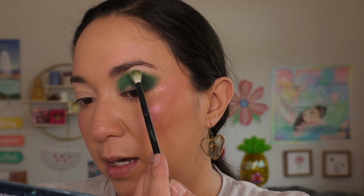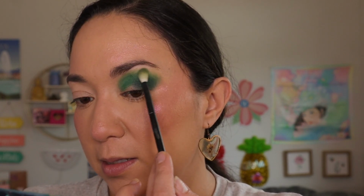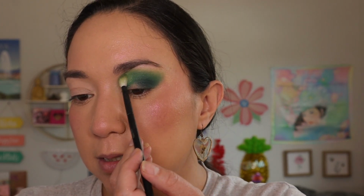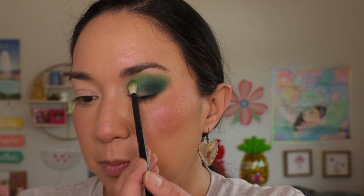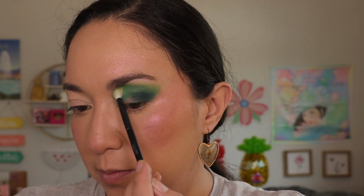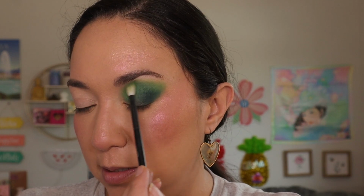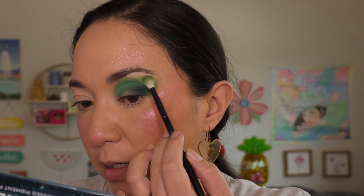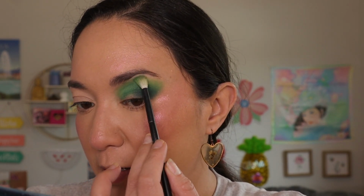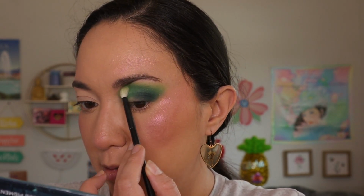Because honestly, I like more shimmers in my palettes than mattes. As long as I have a good amount of mattes that can make a completed look, I'm happy, especially since this is a monochromatic palette, so I'm not expecting that much variation between the looks. But that's just going to blend the edge a bit, add some lightness to the edges, and just get everything looking a little bit more diffused, as I like to do.